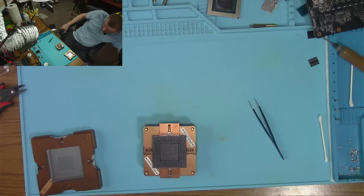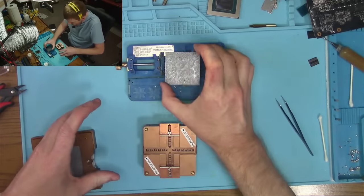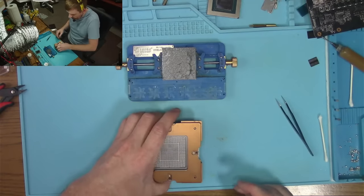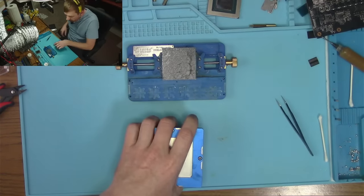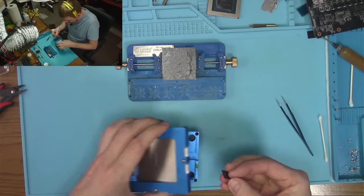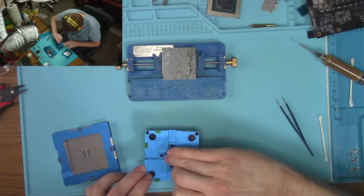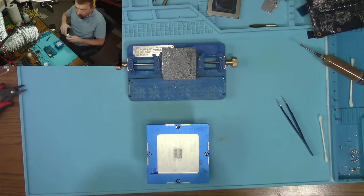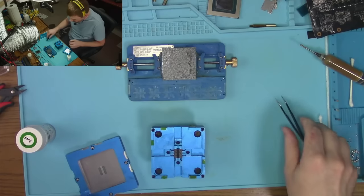All right. And just like I said, same stencil for 3080 Ti, same stencil for 4090. And then we need to rebuild this memory chip real quick. I wish reballing the core was that easy. Just go, done. Next.